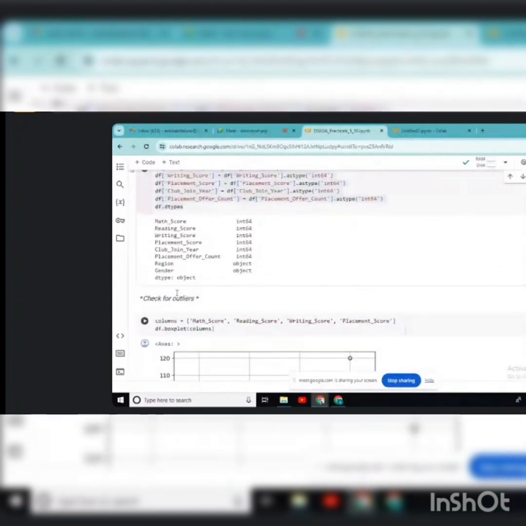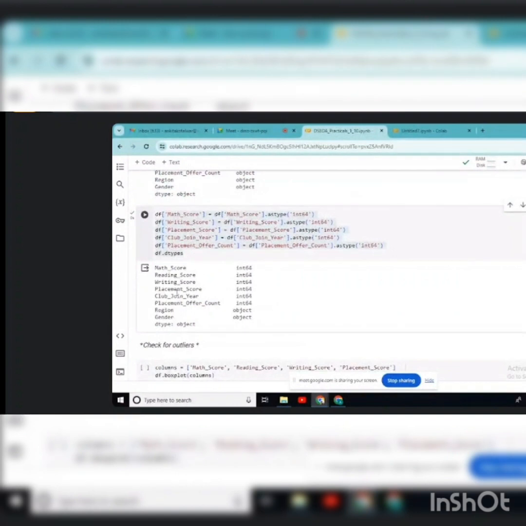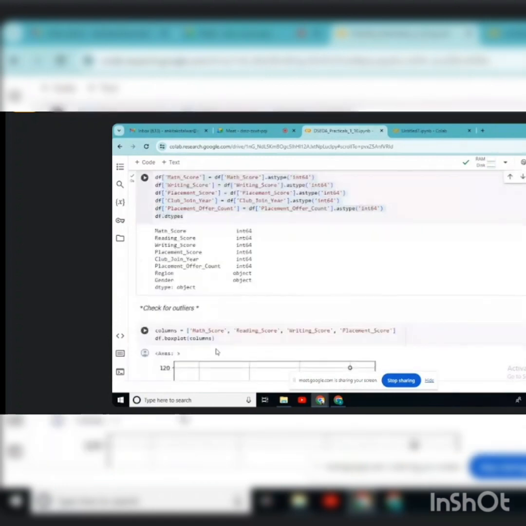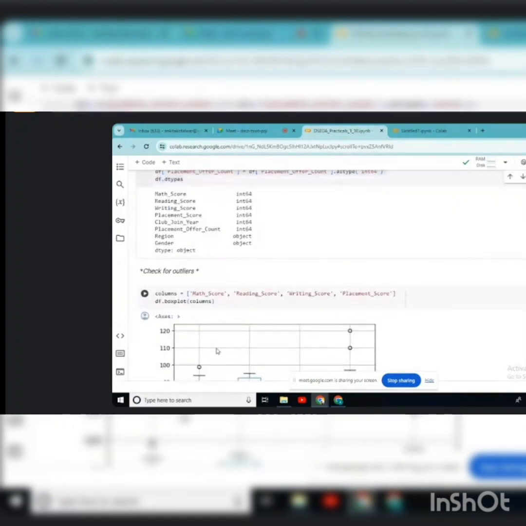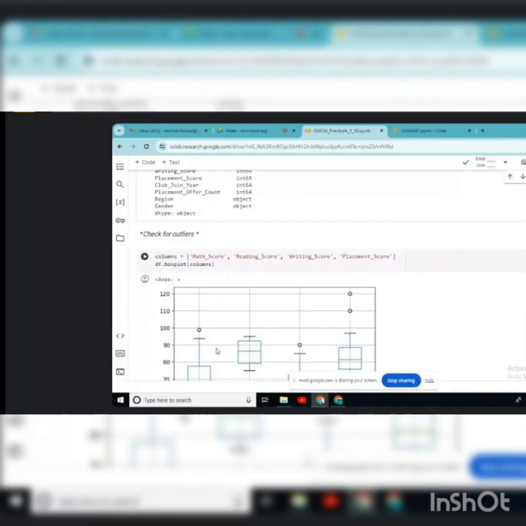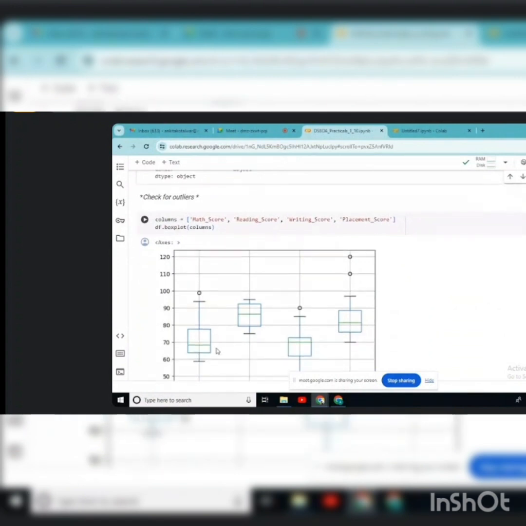Now, checking for outliers. What are outliers? Outliers are the values which are different from the given data set. So for checking for an outlier, suppose I am plotting a box plot and executing it for outliers.